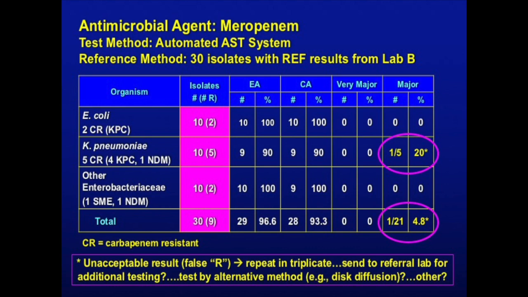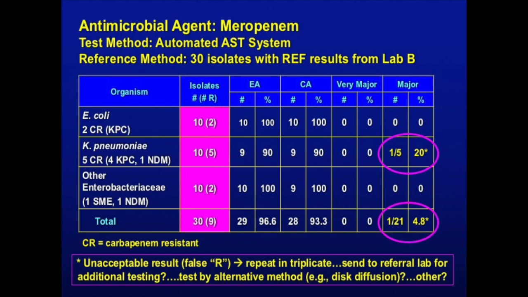And when you wrote your verification protocol, you had to define if one major error among 30 isolates tested would be acceptable. And we suggest in M52, when doing this type of verification study, that one major error could be acceptable, and this is at the discretion of the laboratory director. So the path forward here depends on what you included in your verification protocol up front and what you're going to do now. You might consider these results unacceptable. You might want to repeat them to see if this false resistant result would resolve, or maybe even send the isolate to a referral laboratory.